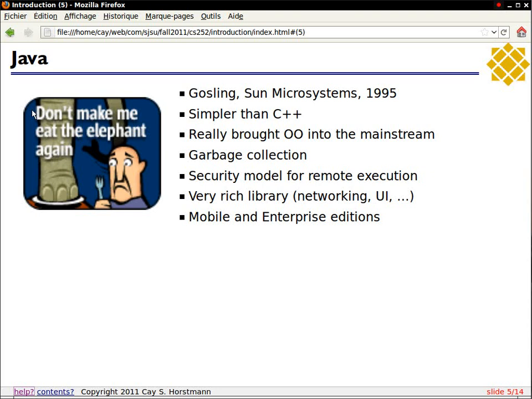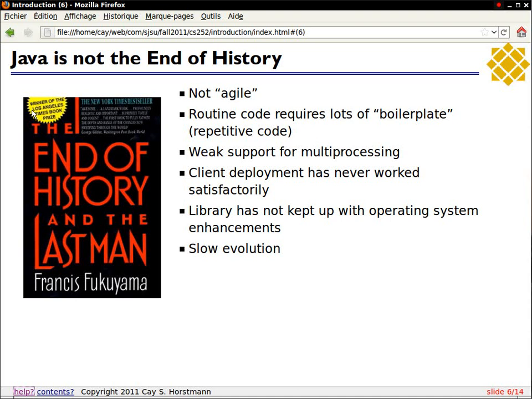And the problem is Java. Java is not malleable enough. It's not rich enough to make you kick out the boilerplate. Other languages are, and we're going to see some of those. So Java is not what's called the end of history.